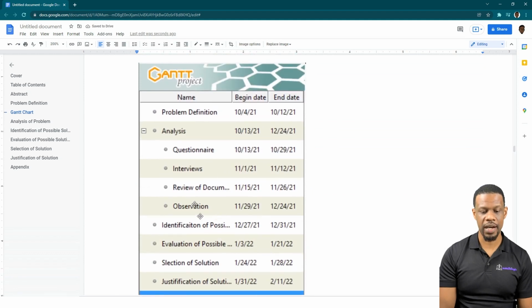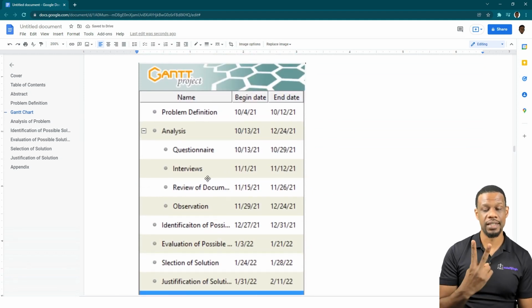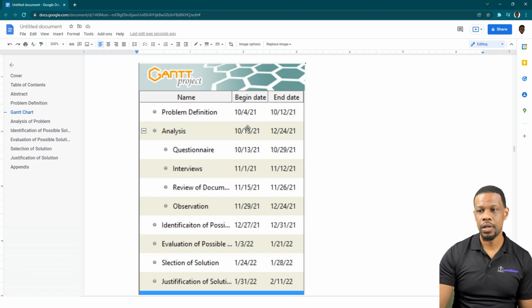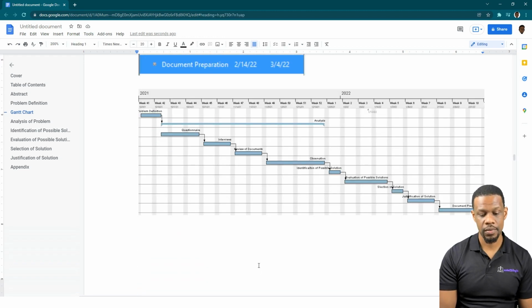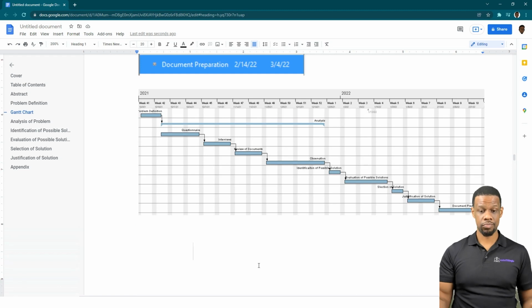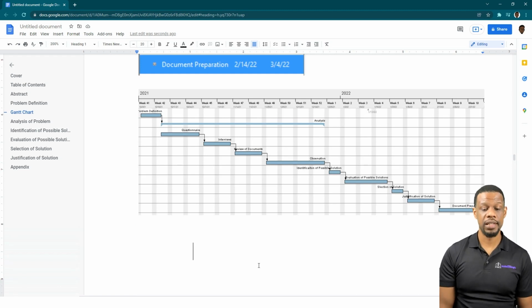But the thing is, you have the parts here to be able to get the 2 marks that are necessary for the Gantt chart, which is that the Gantt chart must be able to show exactly what the stages are, and the timelines must be realistic. So you have the timelines clearly stated, and then you have the chart that was made from it. Once you're there, you're good to go. And that would be your Gantt chart.